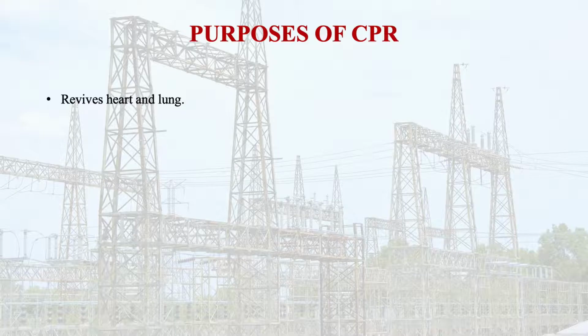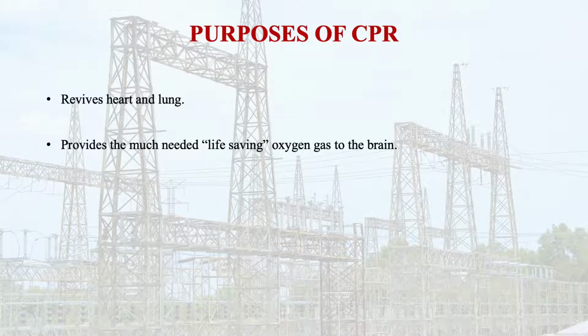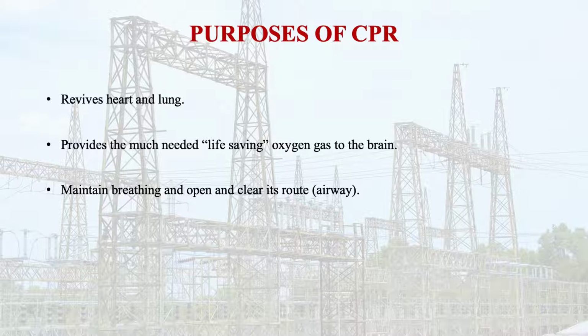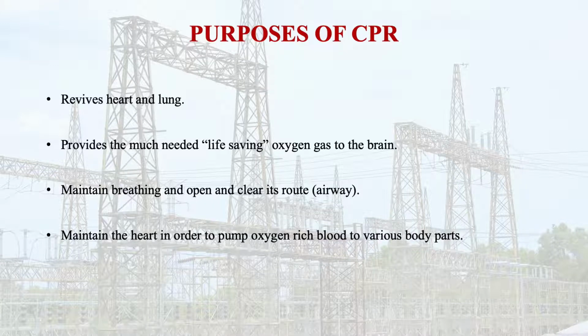So what are the purposes of CPR? It will help to revive your heart and lung. It will help to provide the life-saving oxygen gas to the brain and other vital organs of the body to maintain the life. It will maintain breathing and open the airway and clear its route so that your breathing is maintained. It maintains the heart in order to pump oxygen-rich blood to various parts of the body, and it will maintain the victim till any professional help comes.